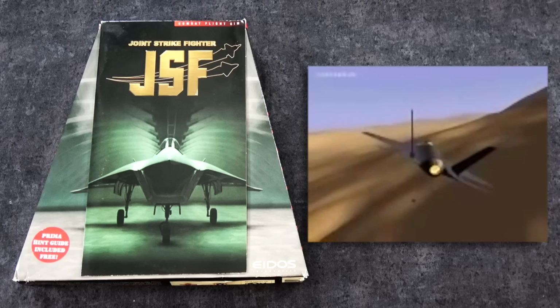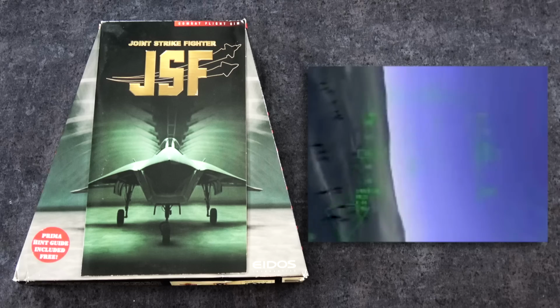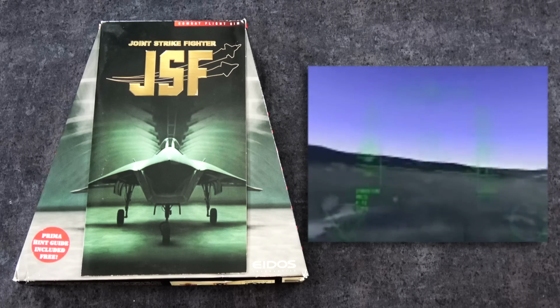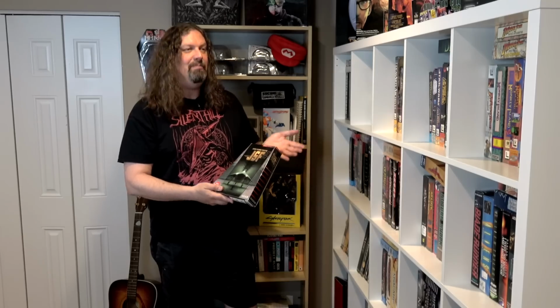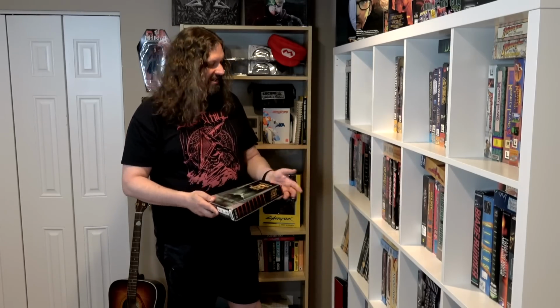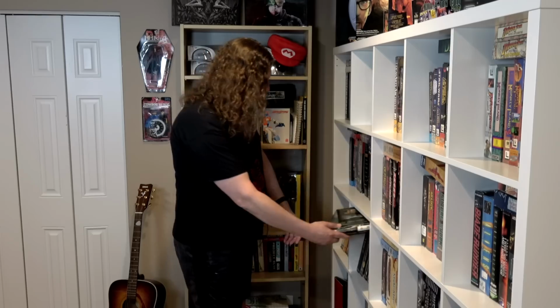Continuing on over here, you have more trapezoid boxes, including Joint Strike Fighter. This was an unusual release for Eidos at the time. It's a flight sim game that focuses really on stealth. Now I have an entire section of my game room dedicated just to flight sims. It's actually in the other room there. And normally I would put this game over there because that's actually where it belongs, but because it's an Eidos game and because it's a trapezoid, I have it over here. Just one of those silly things I do in my collection.